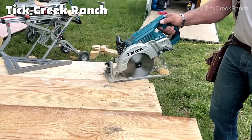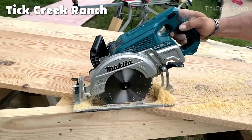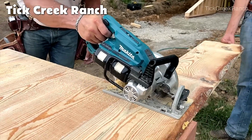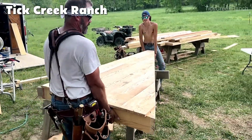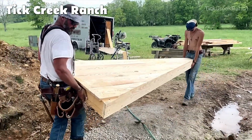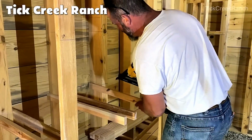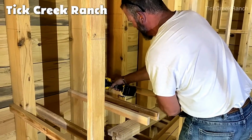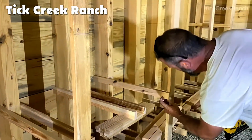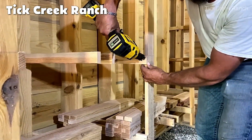Selecting the right wood for the shelter. When it comes to building an underground storm shelter, selecting the right type of wood is a vital step in ensuring longevity and stability. High-quality engineered wood that's resistant to rot, insects, and fungus is the best choice. While wood is an affordable and accessible material, it's essential to use it wisely. A skilled carpenter with experience in building structures will be essential to ensuring that the shelter remains sturdy and reliable over time.